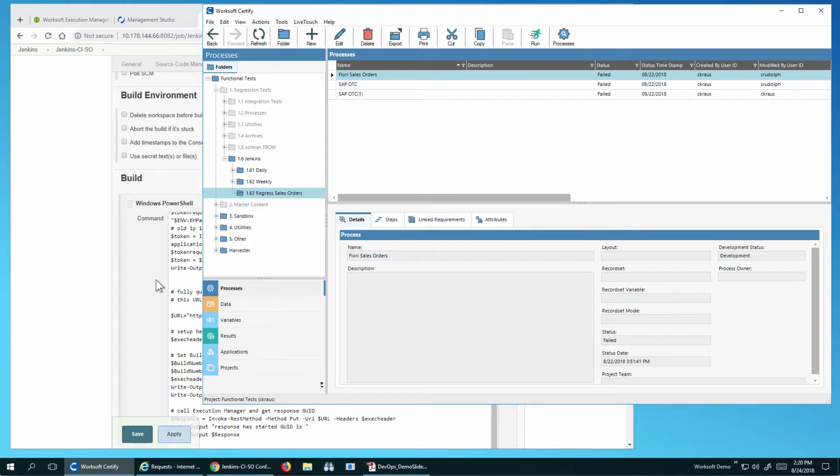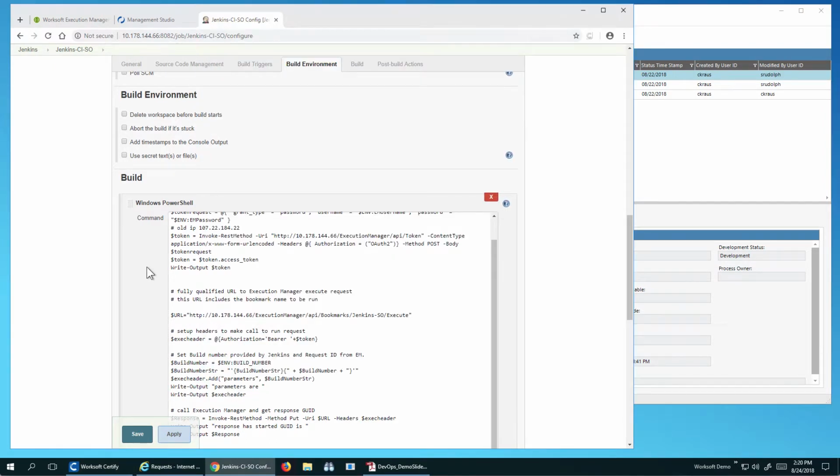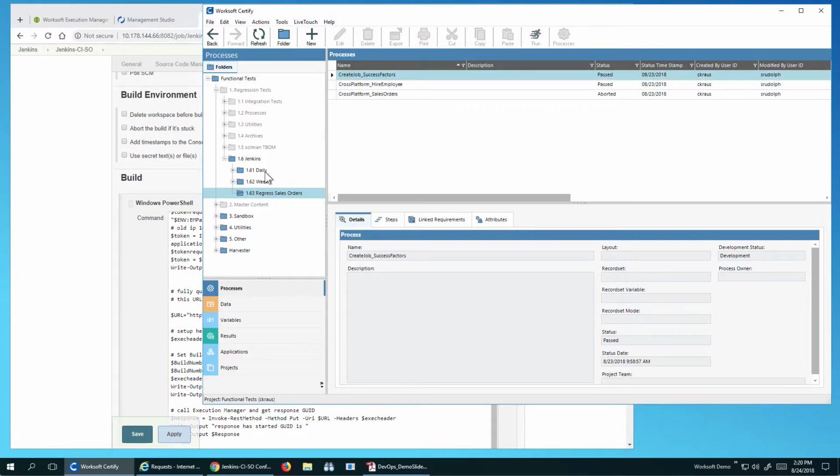So this Jenkins process is a continuous integration. There's no schedule for it, but it says whatever tests are in this folder, go run them based on a build event. Okay, but what happens if I want to have the processes in my daily folder run every day for me automatically?